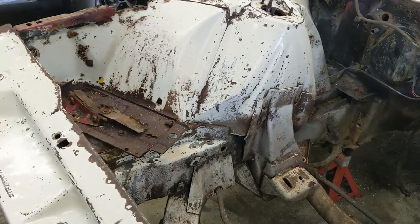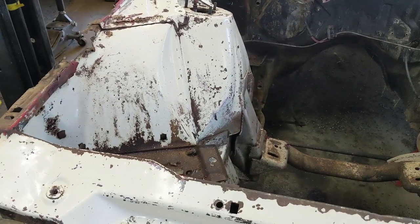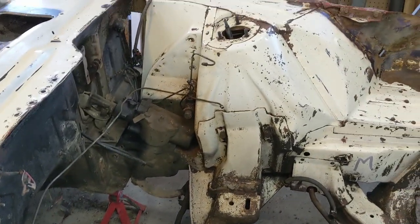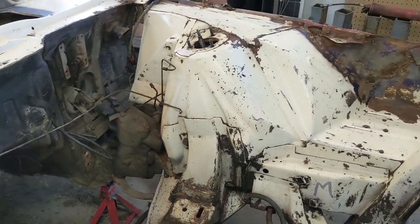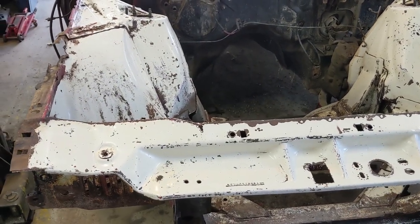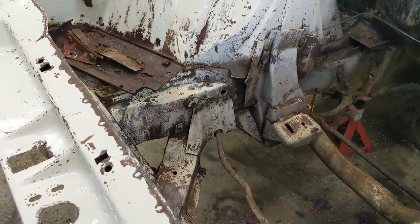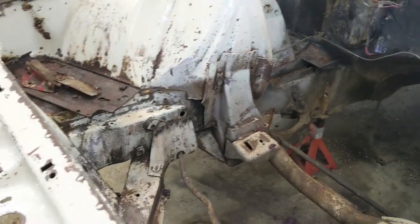Partway through I got a bucket of water with some LA Totally Awesome Cleaner. I said before in one of my videos, it's not a great grease remover even though that's what they advertise it as. It does wonders on rubber products — perfect for that. So I think I'm going to pick up some Super Clean. I really like the Super Clean stuff — it worked really well for taking grease off. Now, if you want to go down a rabbit hole, my preferred way is gasoline, but I'm not going to point anyone down that direction. It has to be handled with extreme caution.